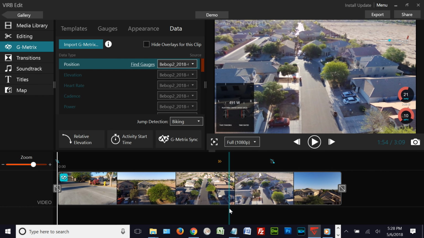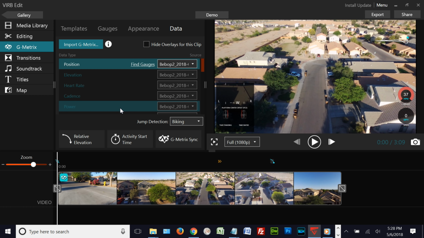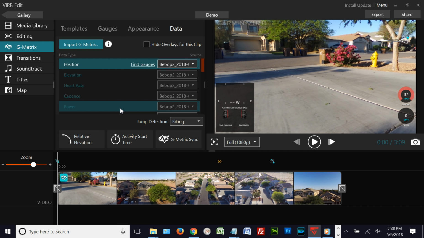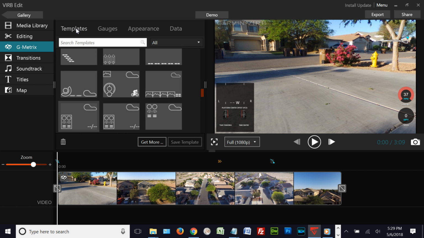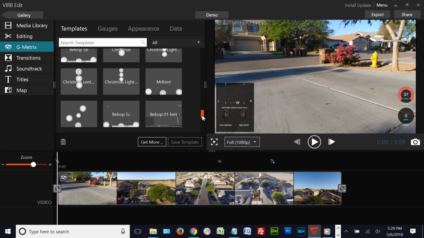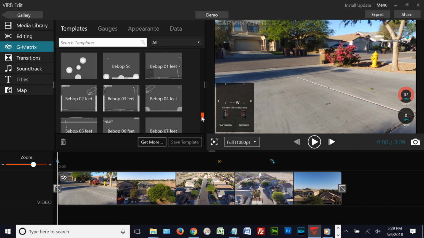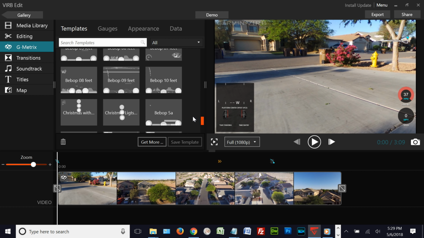Now we need to find the Bebop templates that Kent made for us. So we'll click on templates up here in the top left hand corner, and you will not find them in the same order, but if you scroll around you'll find the Bebop templates. There they are. Now these are some that I've made. You can move the things around. I've created some of my own. But anyway, we'll go down here. My favorite is number 9. So we'll click on that, and that puts it there.